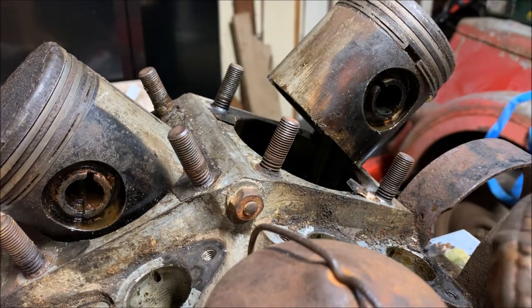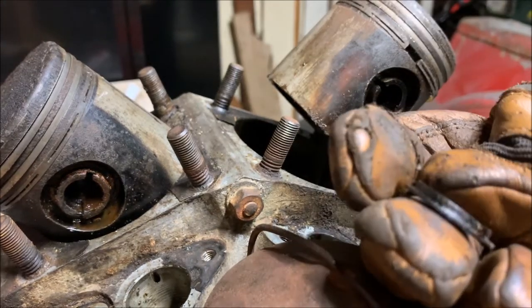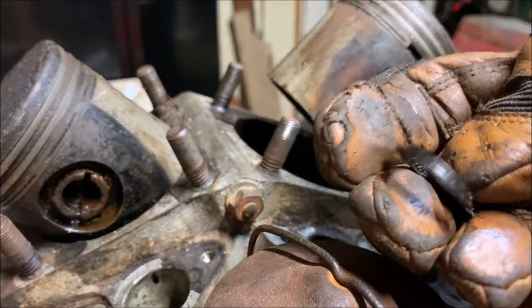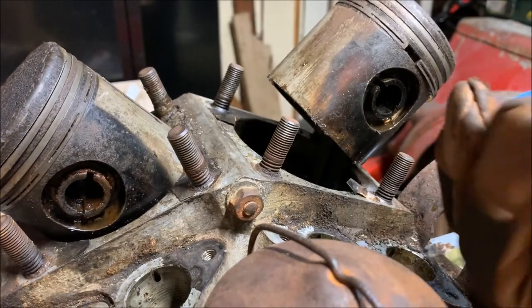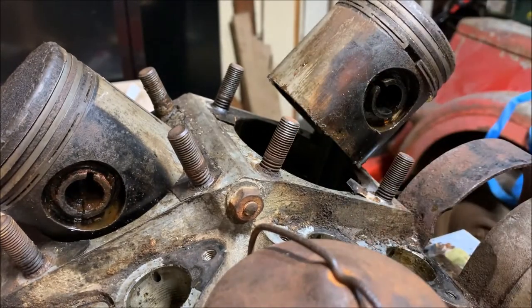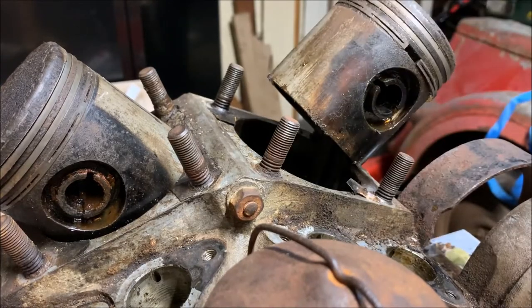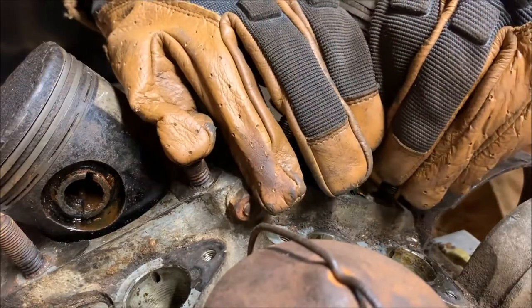Alright, so this is what the clip looks like. It's a very weird shape. But this flat is what goes in, so it would sit like this. Oops, let me get that in there. It would sit like this on that pin. So now that pin's out. Well, the clip's out, so now we can get the pin off.